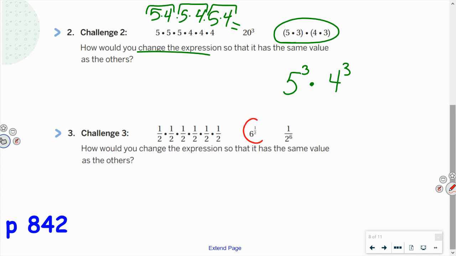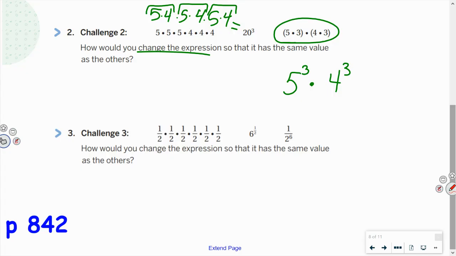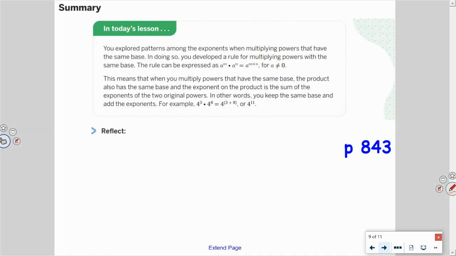Which one doesn't fit? It's the middle one, because 1 times 1 times 1 is in fact 1. 2 times 2 times repeatedly is going to get to be 6. So the one that doesn't fit is the middle one. How could we then change that guy to be equivalent? I would argue if you exchange the base and the exponent, it would work out then to be equivalent. Pause if you need to rewind, watch it again.